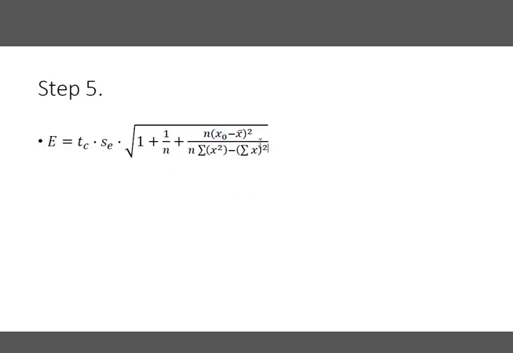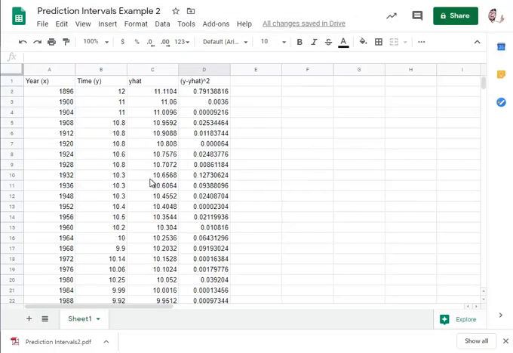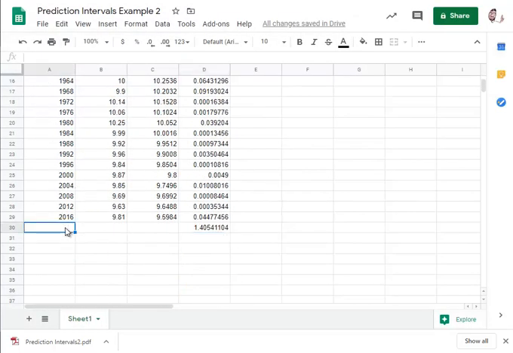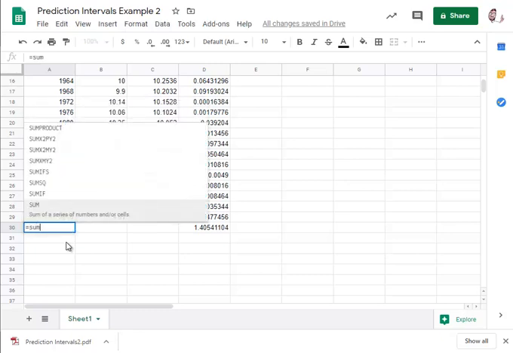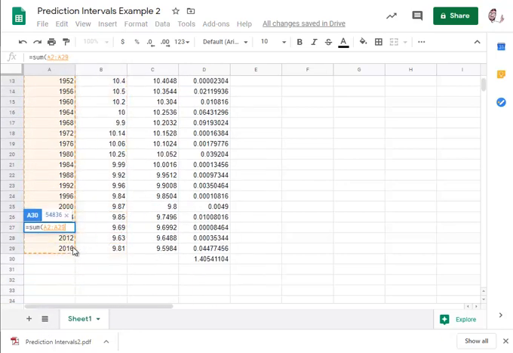The only things we need to get are the mean of x, which we can do on the spreadsheet, the sum of the x squareds, which again we'll do on the spreadsheet, and then we also need the sum of the x's. Again, we'll do that on the spreadsheet. So let's go back to the spreadsheet real quick. Let's go to getting the sum of this x column first. So we'll go sum. We're going to highlight all of the x values, aka all of the years through 2016. Hit enter. So that number will go in the sum of x part of the formula.